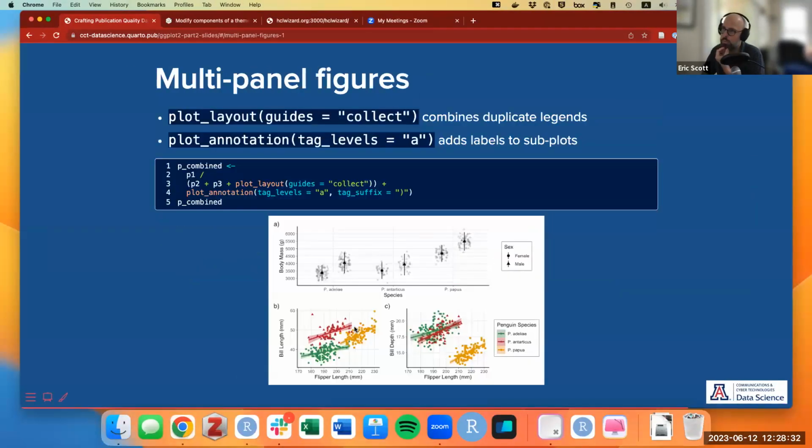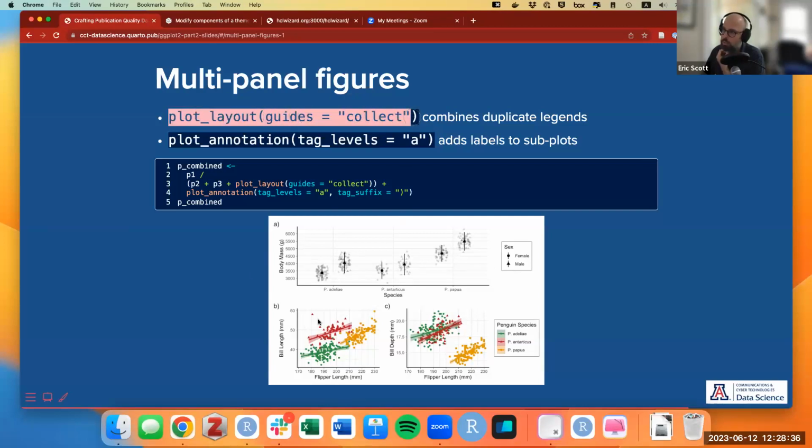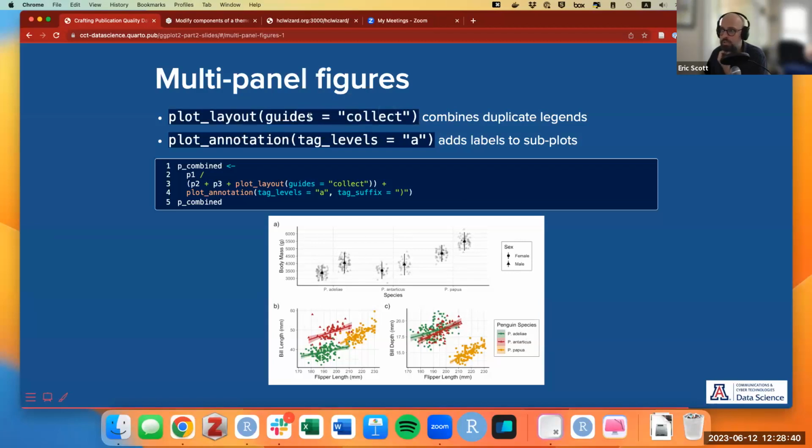So really cool. We can control the layout. We can also do my favorite thing, which is where we've got multiple plots that have the same legend. It's very easy to combine those with this plot layout function. So in our bottom half of this plot, in these parentheses, I want to do P2. This could be a bar to specify that they're next to each other, or it could be the plus. That's fine. And then we add this plot layout function.